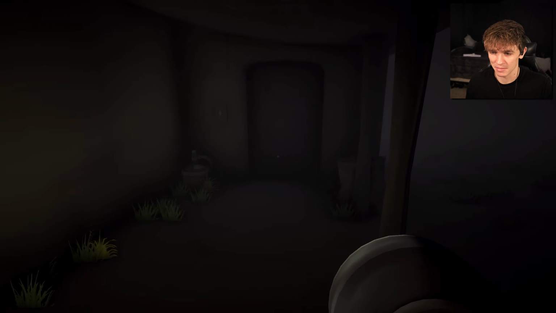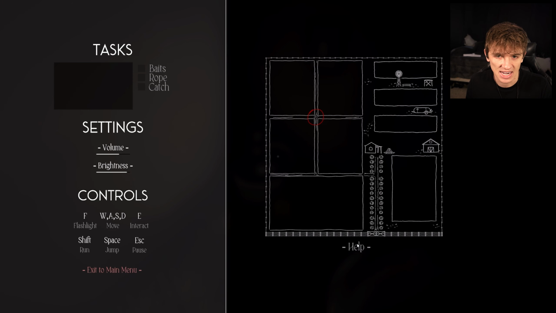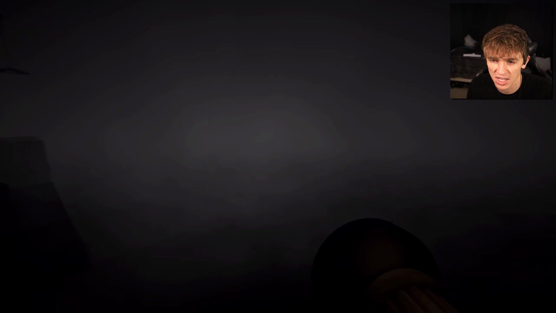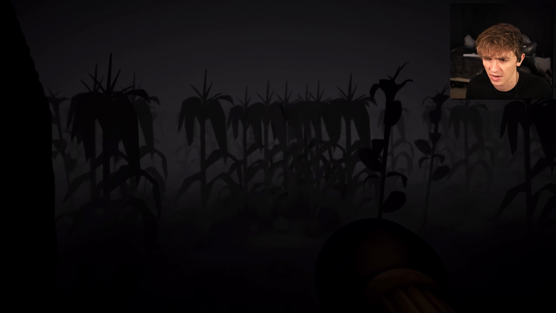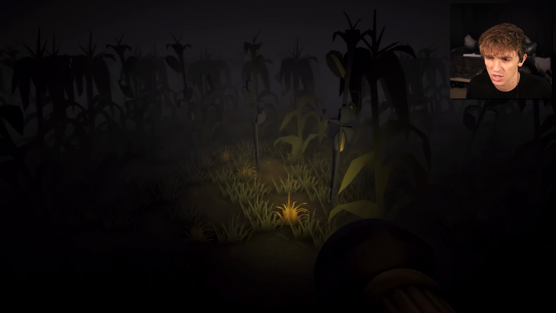Do we think that's gonna happen? In the center, baits. Pick two objects, place them on the chair, find the rope. All right. Baits are in the middle of the fields, and they just thought I would find that out. That help feature is the best thing that they could have ever added, I'm not going to lie. Okay, so I need to find the path, and then as soon as I find the path, I got to go up the center of it.